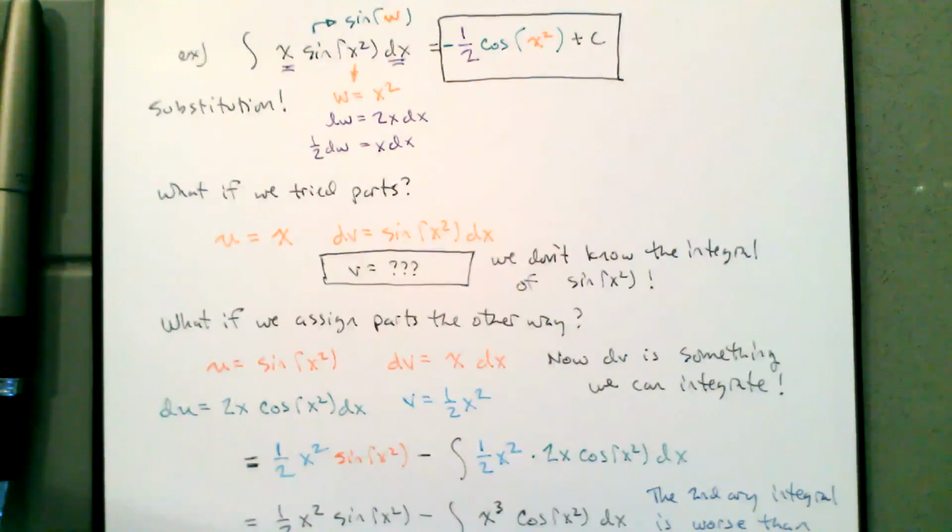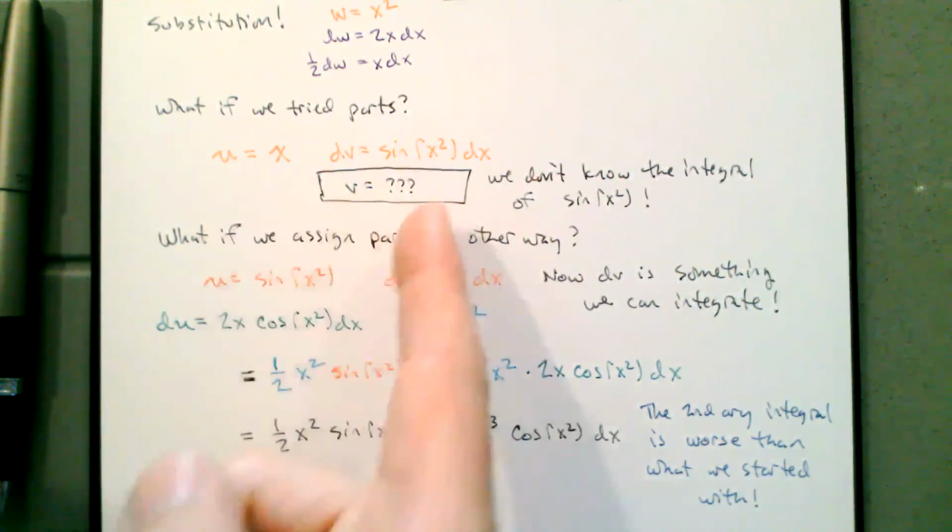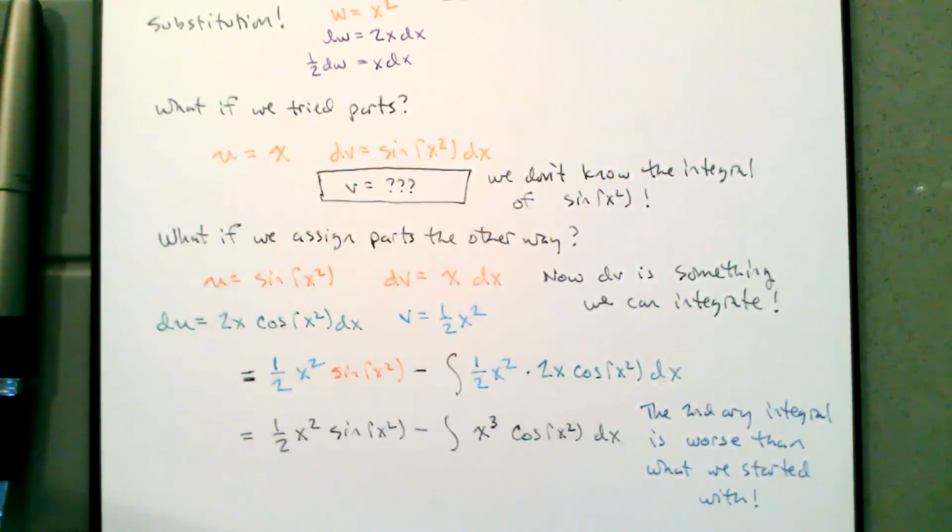All right. That's introduction to integration by parts. It's the anti-product rule. Remember that when you're learning a technique, the most important thing to do is something. You have to start doing stuff. You have to see that if you assign parts one way and you get stuck, you are not done trying that problem. Switch the parts. What if the parts are the other way around? Is there any other way that we can divide up these parts to make dv something I can integrate and my secondary integral a simpler integral?